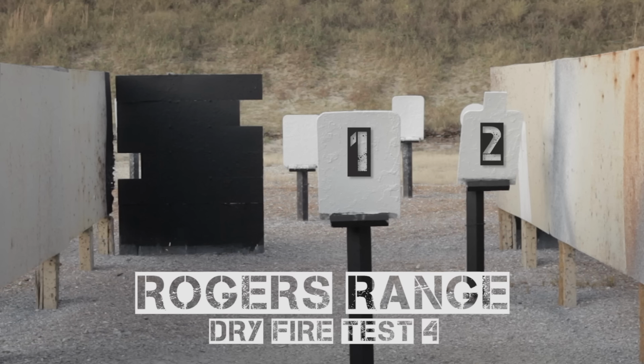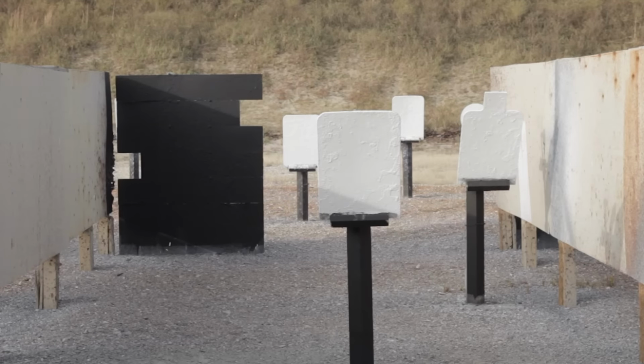Target one and target two must have 2 body hits plus a head hit each before engaging target three, target four, and target five. Reloading must be done behind cover. Shooter ready, stand by.